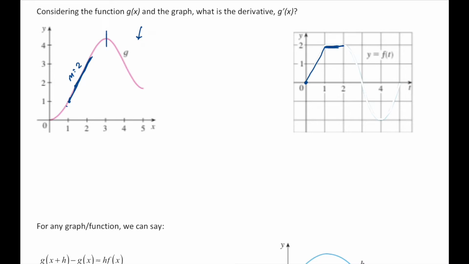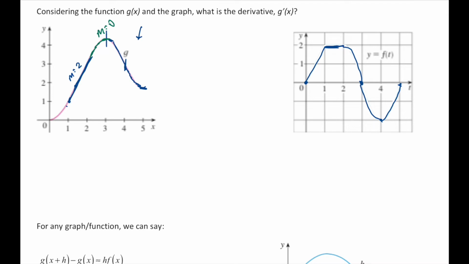Then, all right, from 2 to 3, our slope is positive, but it's decreasing at a smaller rate until, like, ooh, there, our slope is 0. So from 2 to 3, our slope is decreasing until we get to 0. So decreasing, and then we have a slope of 0. From 3 to 4, it's slightly negative, but then it's more negative. And at 4, it's still negative, but it's getting a little bit less negative until about 5. It's at about 0. So 3 to 4, we're more and more negative until 4 is the greatest negative. Then from 4 to 5, it's less and less negative. So there's what the derivative would look like, thinking about sketching the curve along the way.